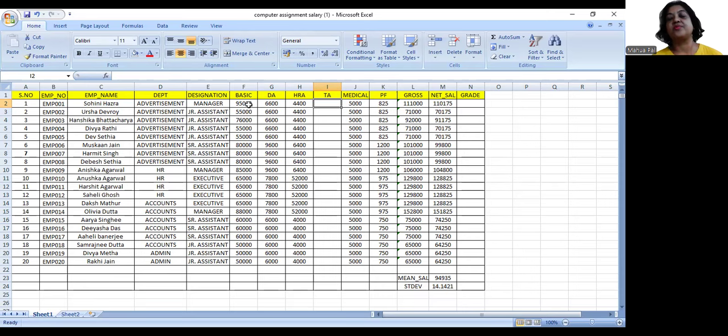And if it is more than 60,000, the travel allowance given by the company to that employee will be 5,000. So let us do that using the if function.